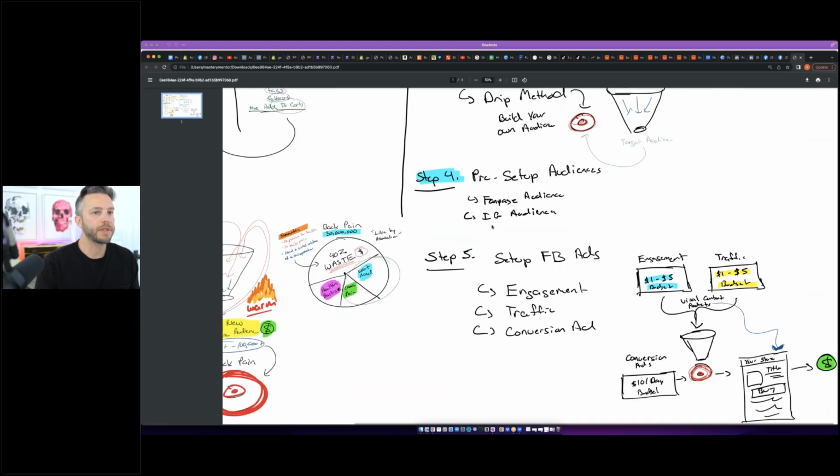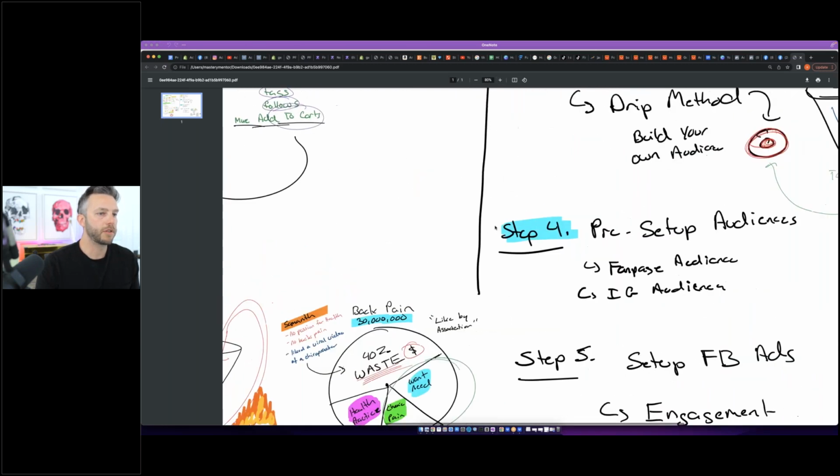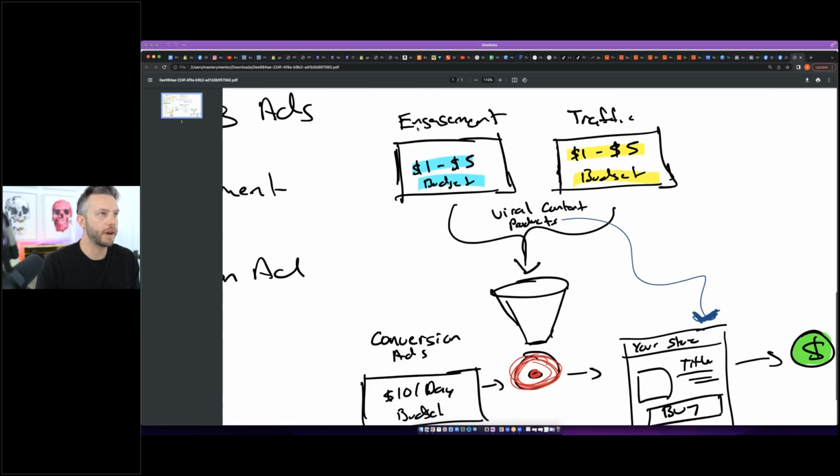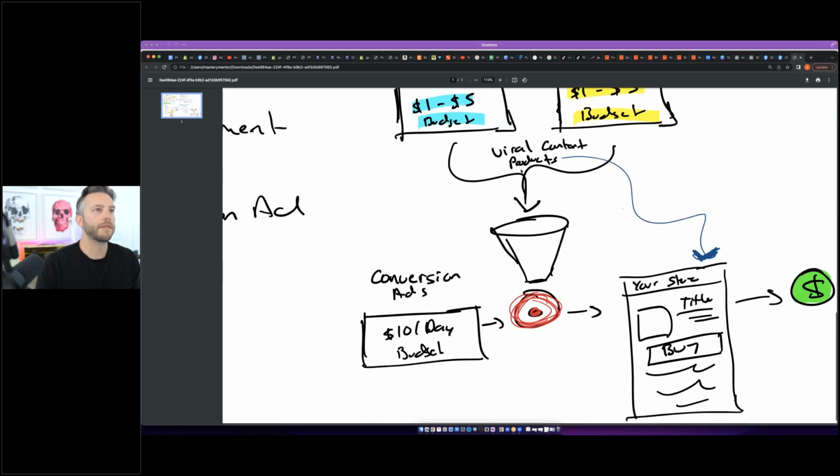we are filtering out the bad traffic, and I'll show you this from last week. These two other ads that are marketing the other people's free content right here run on $1 to $5 a day budgets, and they're filtering out the bad traffic. They're putting all of the hot, sizzling traffic into our customer target list. So when we run this ad here for the posture corrector, we're probably more likely to get sales. We're paying to market to people that know us, like us, trust us, maybe have a little bit of subconscious debt to us, and are more likely to generate sales.